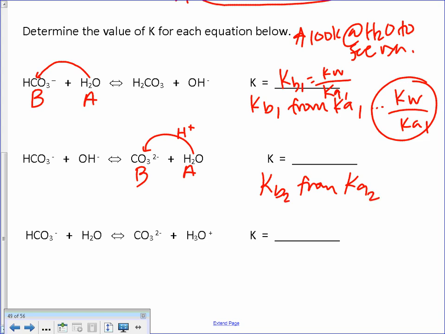But there's one more factor to consider. This is in the reverse direction, right? So not only do I have to find the Kb, but I also have to reverse the K value, or the reaction. When I reverse a reaction, what do I do to K? Invert it, put 1 over K. If I was just finding Kb from Ka, I would do Kw over Ka2 to find Kb2, okay? But I have to invert that, raise it to the -1 power, or just literally invert it by putting Ka2 over Kw.